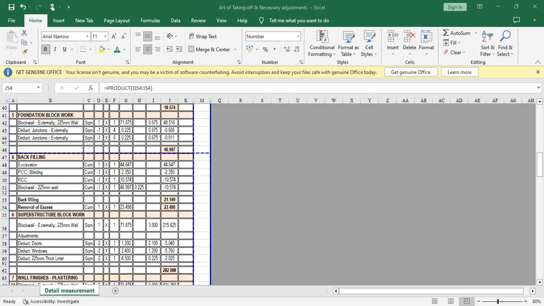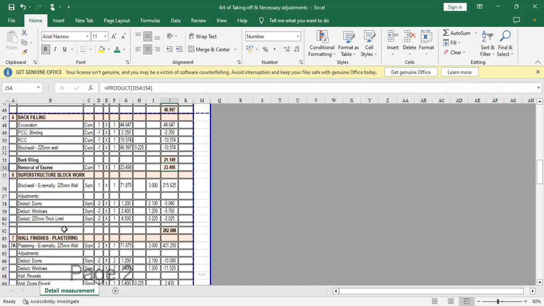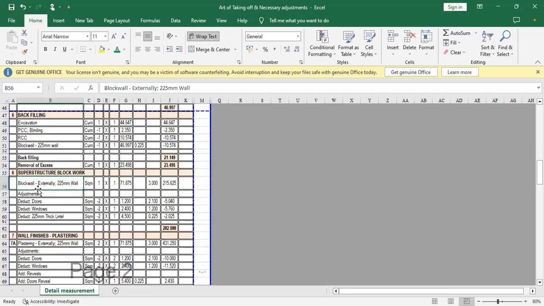This will now lead us to another form of backfill adjustment, which is adjustment for openings. For openings, that is adjustment for our doors and windows and their lintel and its subsequent addition as revealed in finishes, as explained here. So the first thing is for us to determine our block work quantity, which is we multiply our GAT by the height of the building to get a gross square meter of 215.